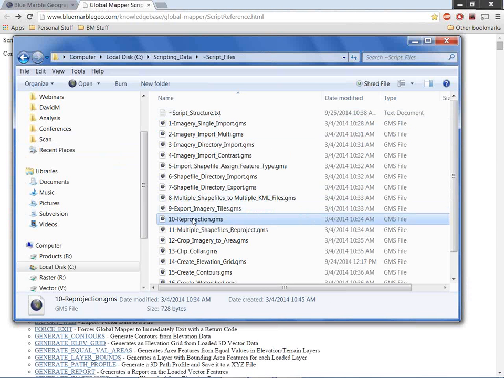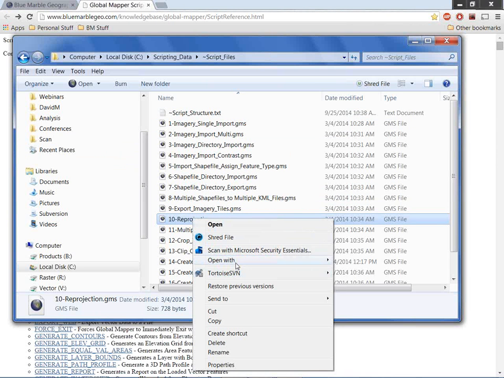Reprojection. Inevitably, we're going to get to reprojection. This requires a little bit of extra work, and it does define how many people use Global Mapper. I've got shapefiles in a certain projection, and my workflow is to reproject them. I've got 200 shapefiles. Do you mean I have to import each one and do it individually? Well, no, you don't. Based on the looping process I've just shown you, you can certainly do this in a batch or a bulk form, if you like.